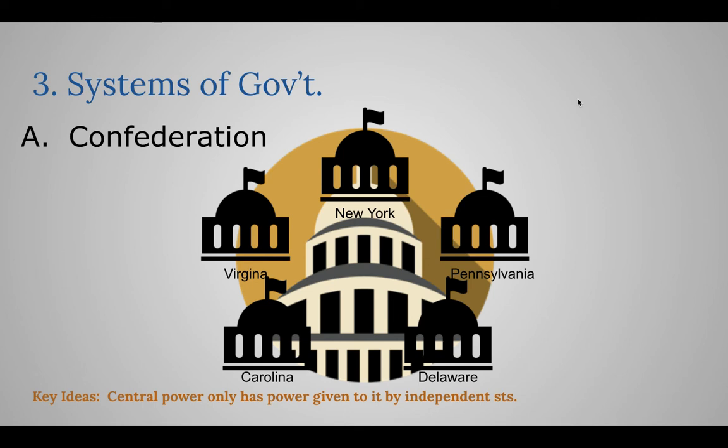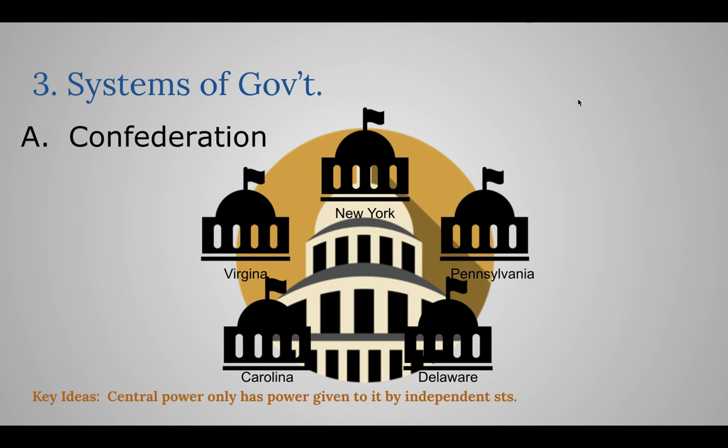You may remember this from the Articles of Confederation, kind of that first organized government that we had here in the United States after the Revolution. The federal government didn't really have a lot of power. They couldn't levy taxes. They couldn't regulate commerce or trade. They couldn't pay off war debts. They couldn't make money. They couldn't regulate foreign affairs. And a lot of people really liked this system, especially those who were concerned based on the strong central government that Great Britain had had.